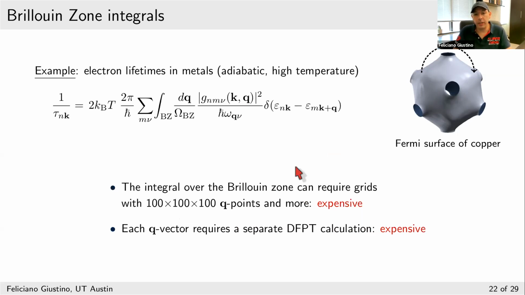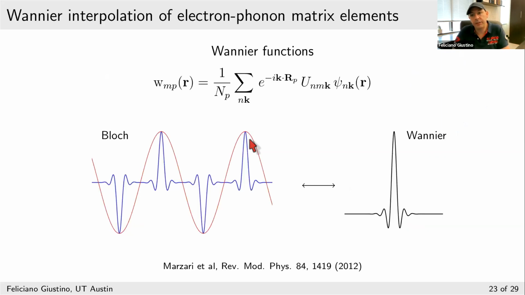So performing calculations of this type and many other properties that have to do with electron-phonon interactions requires the evaluation of this matrix element on very dense grids and in an efficient way. And that's why there are many techniques around to try to do this efficiently. And we settled on the use of Wannier functions. And that's why yesterday you had a lecture by Nicola Marzari and the tutorials by Giovanni Pizzi and Junwen Chao on the Wannier functions.